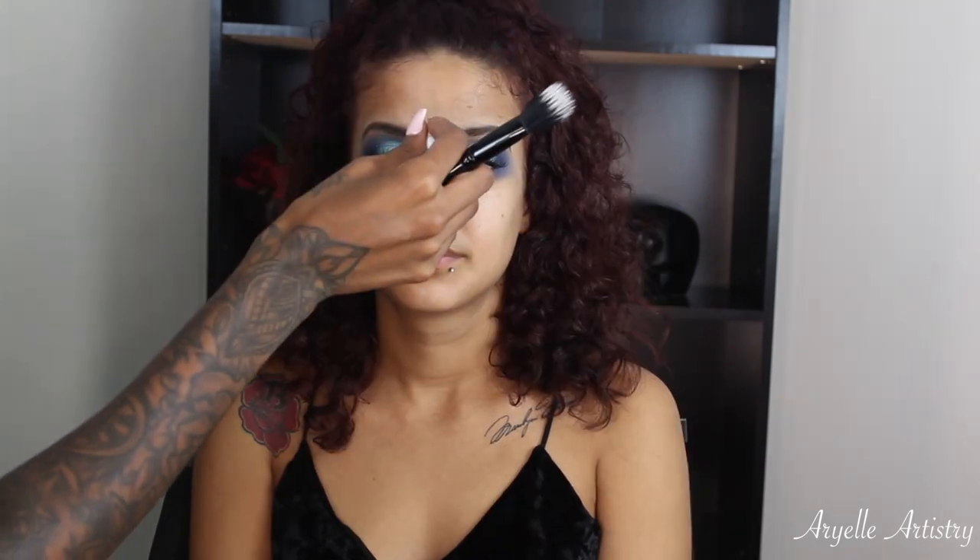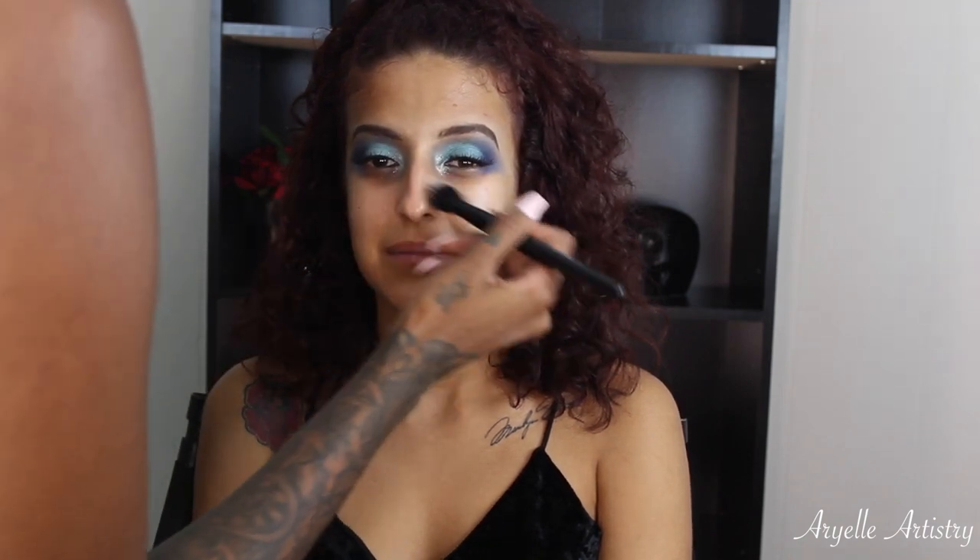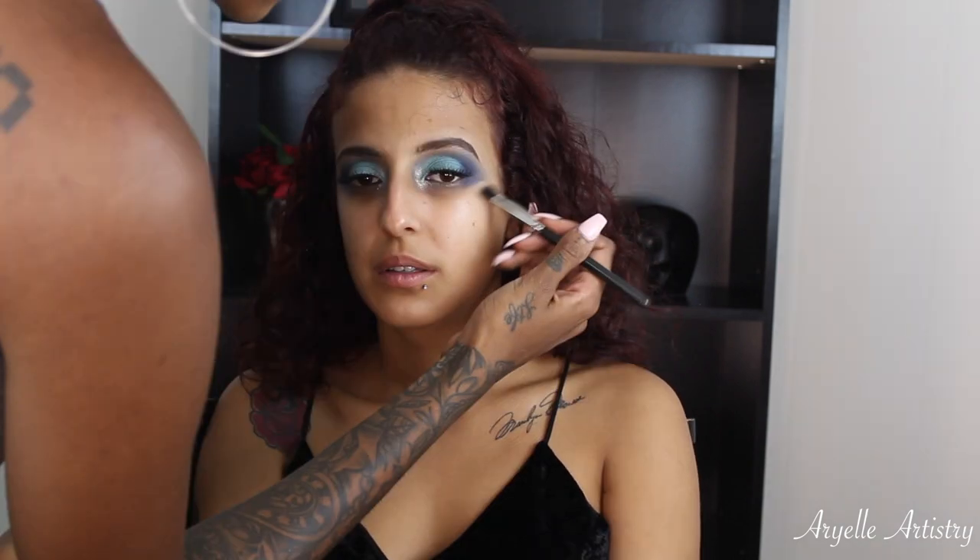To prep her skin, I'm going to be going in with the Fair Sally Unicorn Essence oil. This made her skin feel so nice and soft — I actually never used this before, this is hers — so I'm definitely gonna cop this for myself because it just made the foundation slide on so nicely.